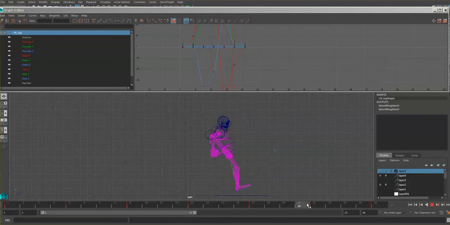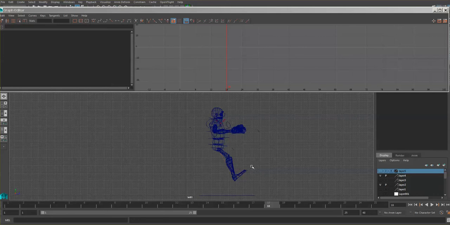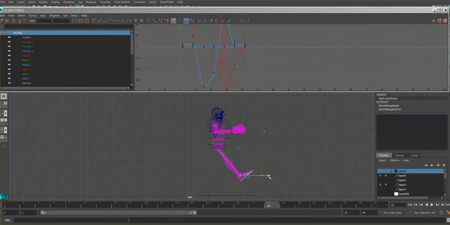I will probably move the feet forward so that it doesn't look as much like that. You know, he comes down. Oh, it's probably because these need to be a little bit further down. Let's see if that does the trick.